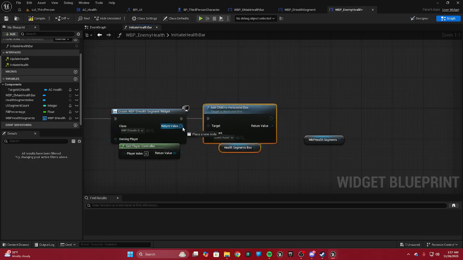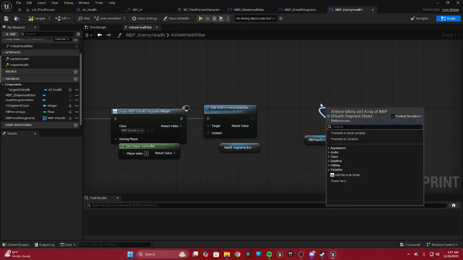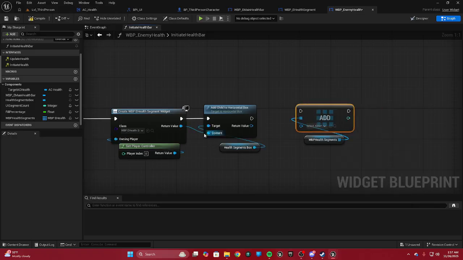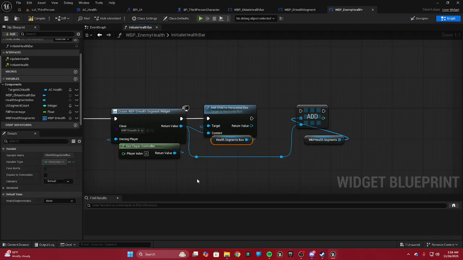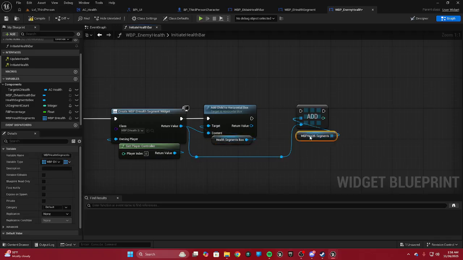We'll just put that in there, and then WBP health segments we're going to add. And do a little rerouting just to make it look nice.